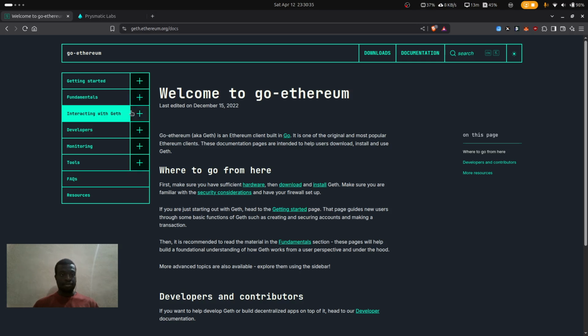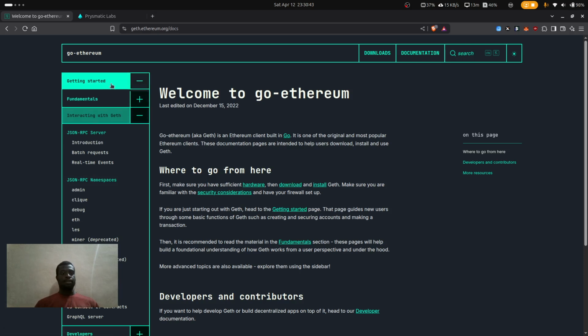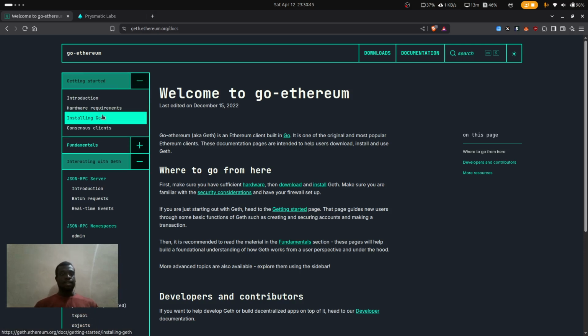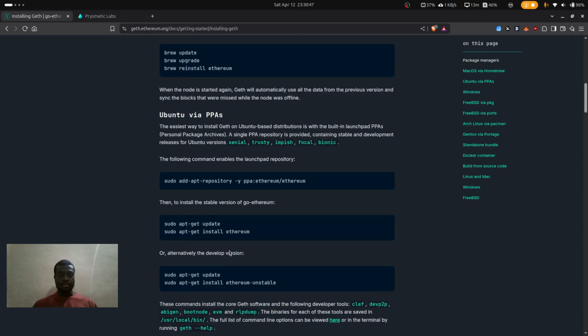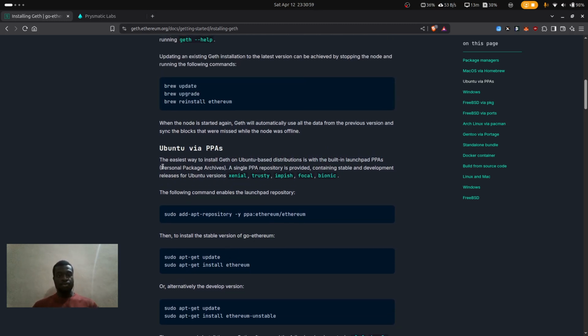You just come to getting started, installing Geth. How I did mine for my remote computer, I went through this route. I used Ubuntu PPAs.